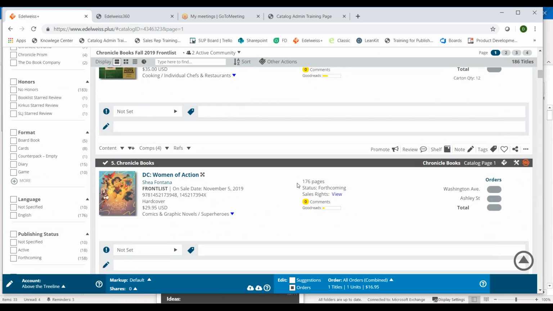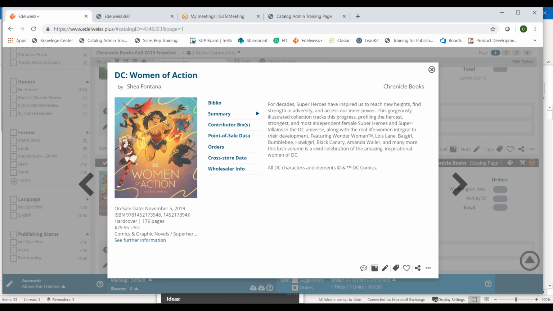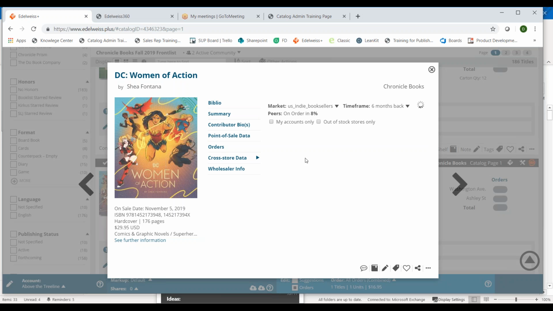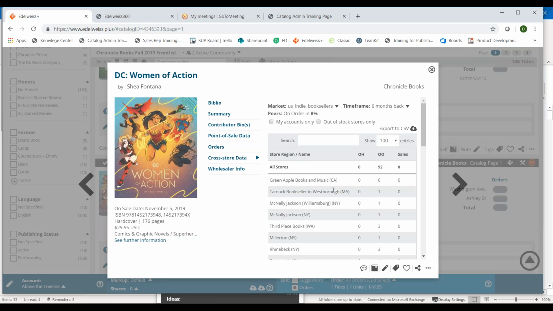So if we take a book, like I can't look at like the full calendar or catalog and just sort of sort by. I'm trying to think of what I'm asking here. Sales. Like a big picture. Is that what you're asking about? Yeah. I mean, I can see it when I go into a title, so you're saying I have to go into a title and I can just look at sales across that title. That is true.